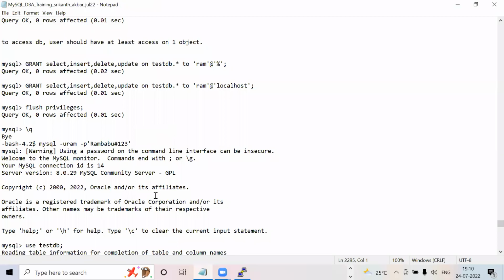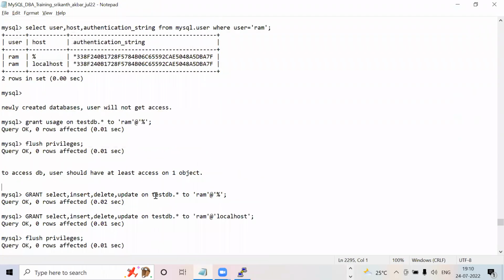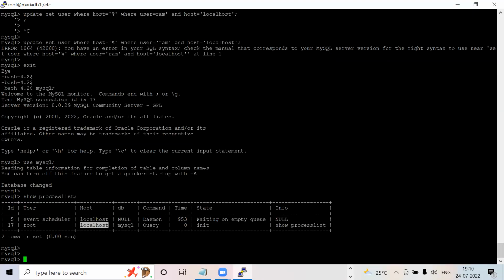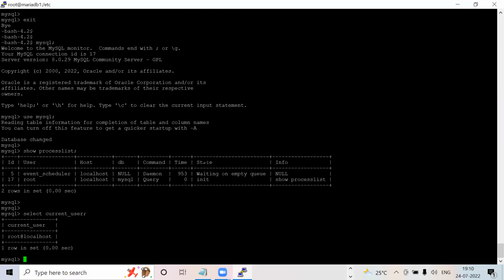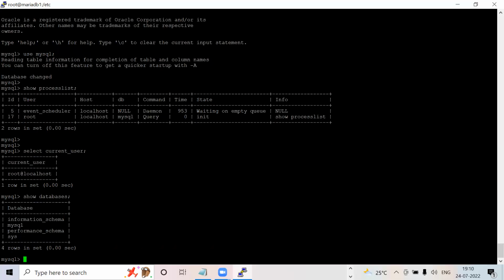So next one, actually. Now see, one more thing. Yesterday you might have noticed one thing. I created one user. Today what user did I create? User created, right? We'll do one thing. Select current_user. Okay. For now I connected with the root user. So few databases are there, right? Now I'll do one thing.